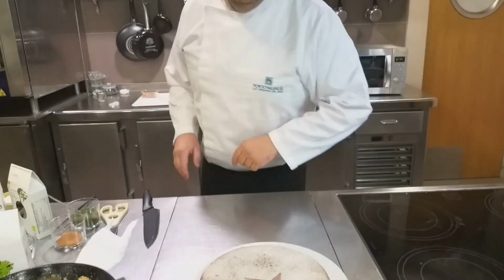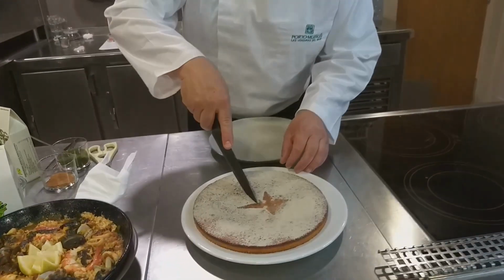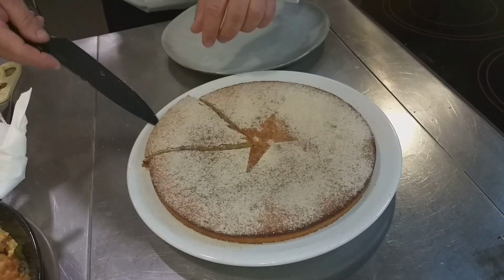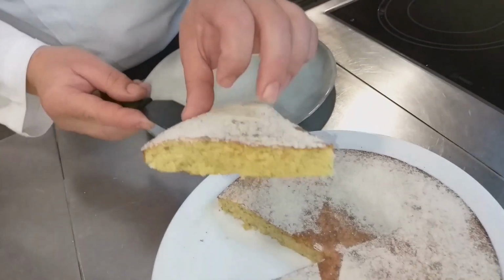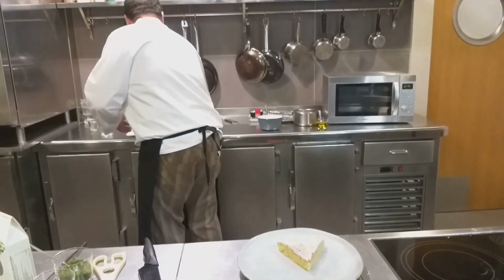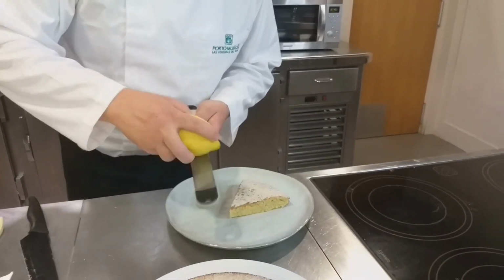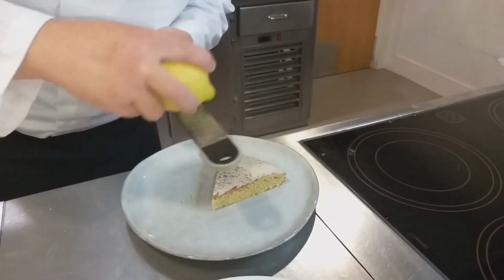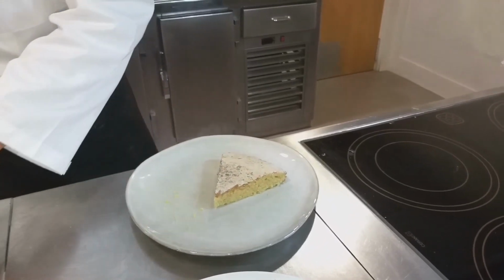So, now we go to plate the almond pie. We're going to take a piece of almond pie. You can see the seaweed inside, a little bit green. You can see there. So it's very tasty. We want to put a little bit of a nice lemon sorbet, and of course I put a bit of skin of lemon, fresh lemon. So you have citrus here. Keep it here.